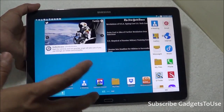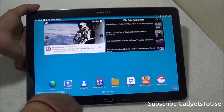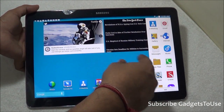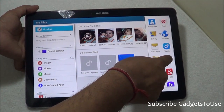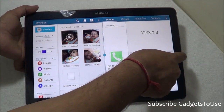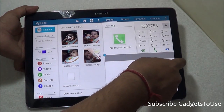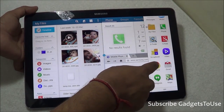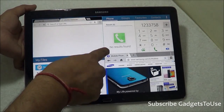You can actually run 4 applications at once on this device with the multi-window, and whenever we want to bring the multi-window, you can swipe from the right towards the left, and then you can drag the application which you would like to open. So in case I would like to open my files, which is the file explorer, with the phone dialer, and when I would like to open Internet Explorer as well, this is how I can drag 4 applications one by one and then run all these applications like this in all these 4 frames.